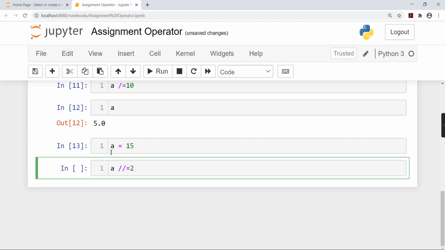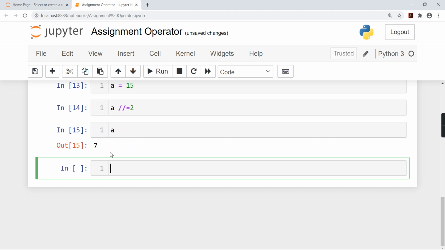So 15 floor divided by 2. We know there is a multiple of 2, that is 2 times 7, 14, that will go in this particular number 15. We'll get 14 going completely and we'll get one remainder. So when we write a floor divided by equals 2, we are saying 15 floor divided by 2. So if you check this, the value of a would become 7 because the quotient is 7.